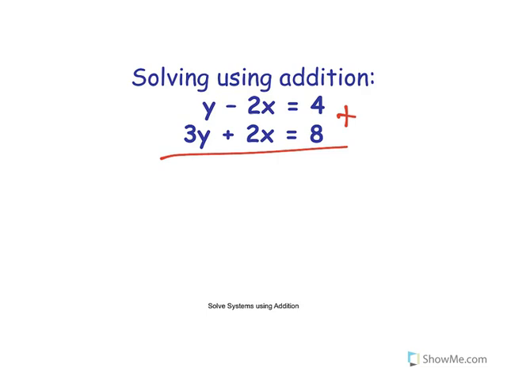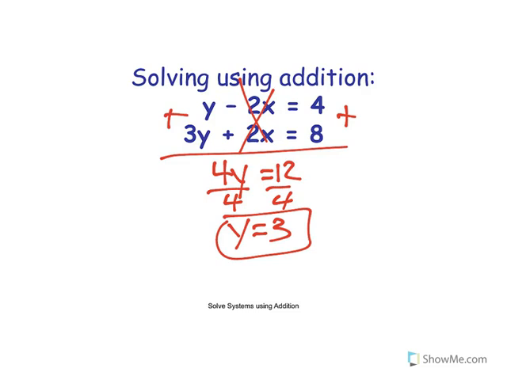Same deal here, right? Should be pretty easy at this point. We add them together. 4y is equal to 12. y is 3. Probably going to be easier to use the first one, right? So this is a matter of preference. Some students are afraid of the negative, so they're going to use the second one. I'm going to use the first one just because the coefficient of y is 1, so it saves me a subtraction step at the end.